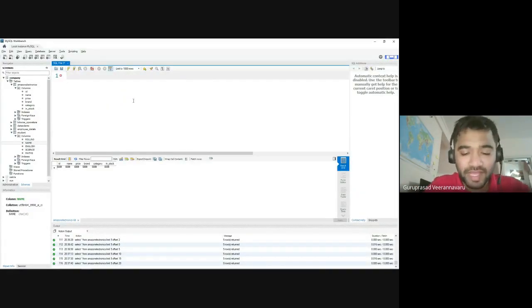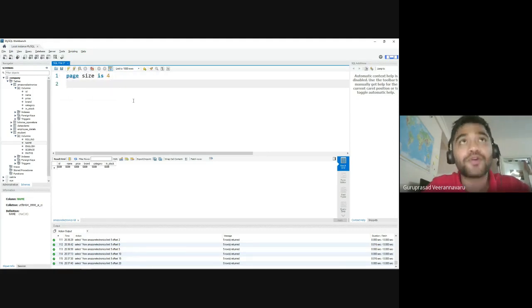So the page size is 4, and I want to show the user the third page. Then what will the query look like?